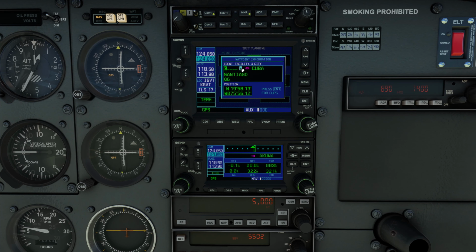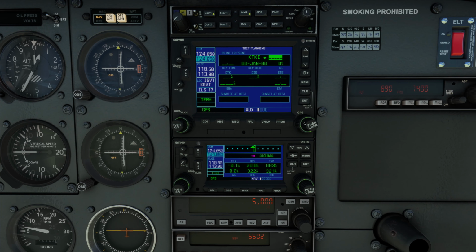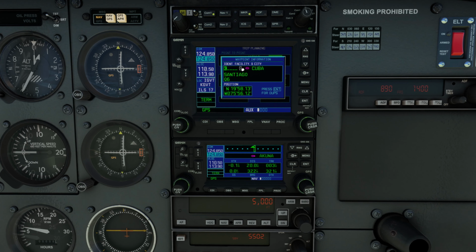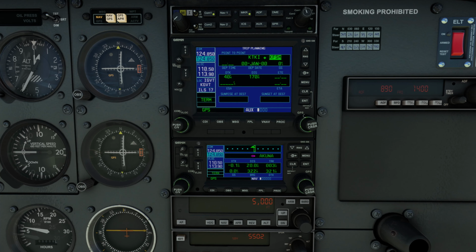So we'll take a look at a flight between KTKI, and we got to do that a little slower, KTKI, which is McKinney, which is where the aircraft is currently located. And then we will go up to, again, Fort Smith Regional, so KFSM, and enter there. And then we will put a departure time of, it is currently noon, I think, is what I have the clock set to here.